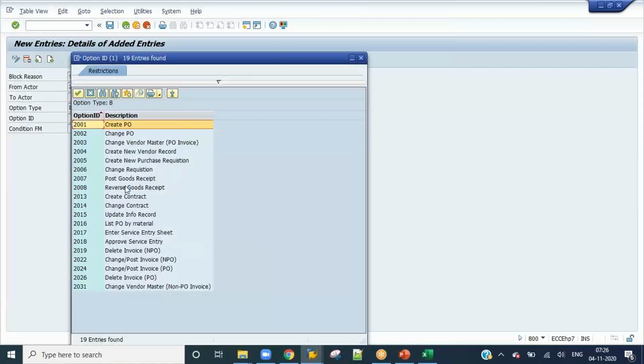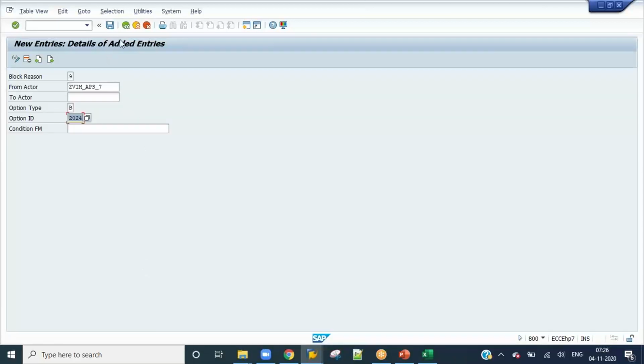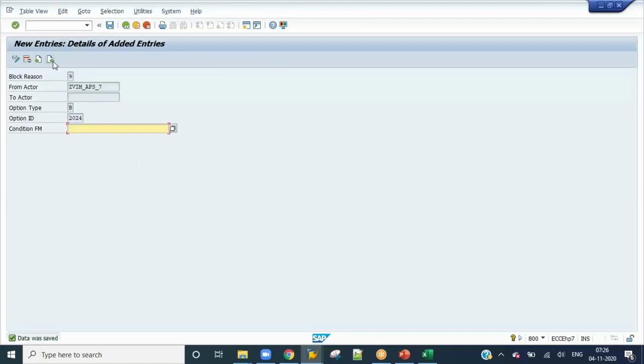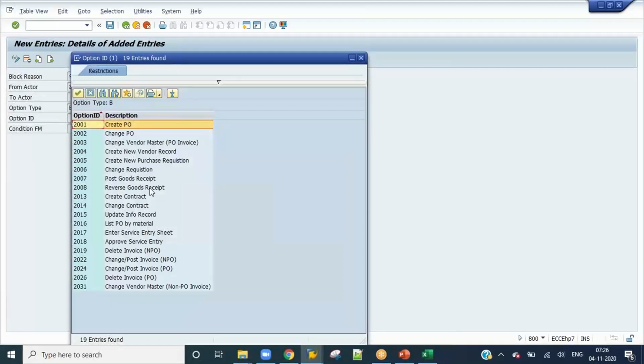So he can post an invoice, change and post a PO based invoice. And if you want, you can also cancel an invoice. If you require, you can also reject, or refer the invoice, something like that, based on the requirement you can take and assign.